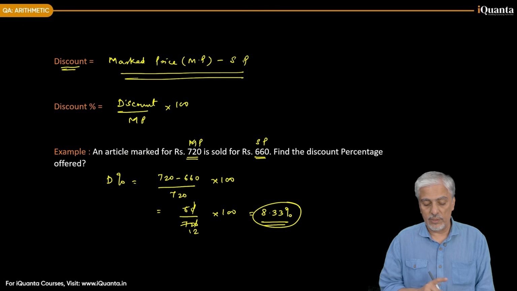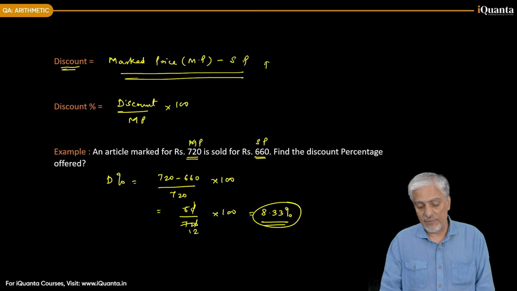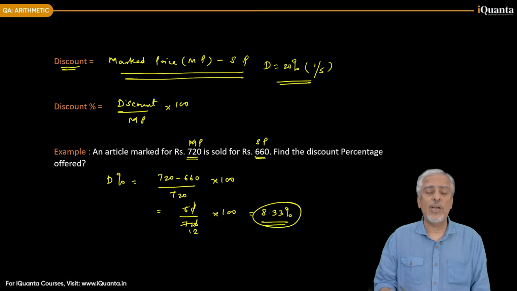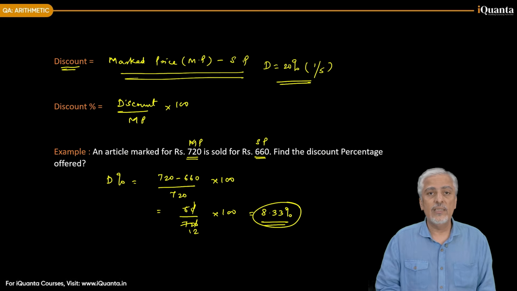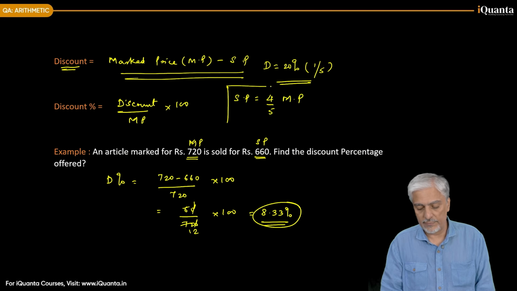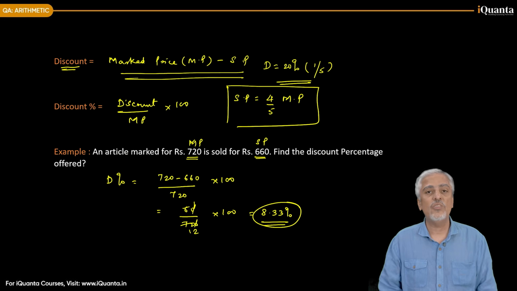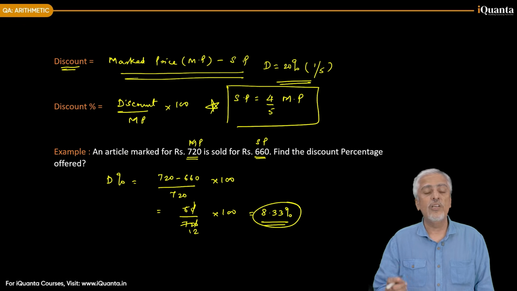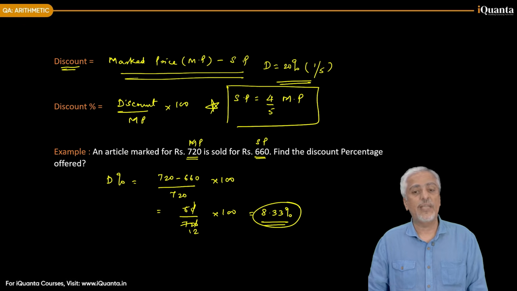But when I go to discount, we will relate discount and mark price, and here there will be only one way. If I say discount is 20%, which is 1 by 5, discount means always the price is coming down. You can't say I am giving you a discount and sell for a higher price. Your discount will always bring the price down. So therefore we will say here the selling price is 4 by 5 of the mark price. Very important. These three things of getting the relation between fractions are very important.